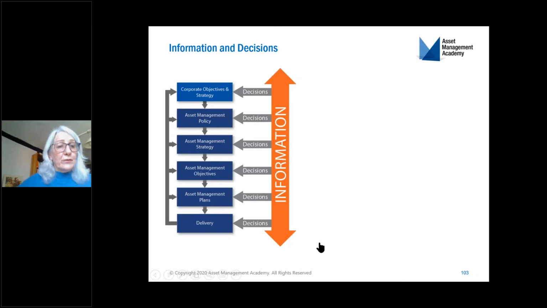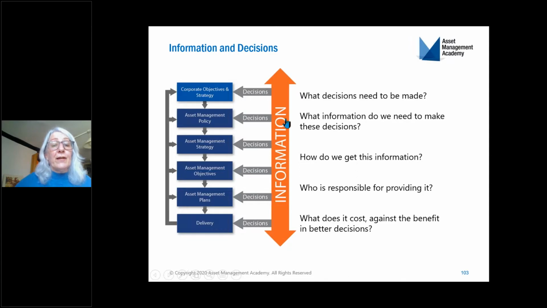Information, we're going to talk about what kind of information is most important in a minute. But I want to introduce a really important principle here, which is that information in our organizations only has any value if it helps us make better decisions. Just having information and looking at it and thinking, oh, that's nice, isn't actually worth it unless we do something about it. I don't want to sound too puritanical, but basically this is all about what we're going to do about it. When we get the information, does it mean we should do something differently? Does it mean we should keep doing what we're doing? Information only has value if it allows us to make better decisions.